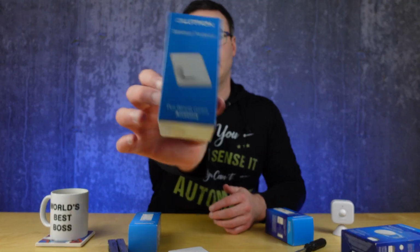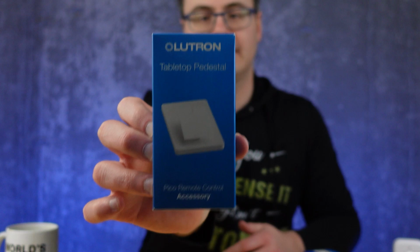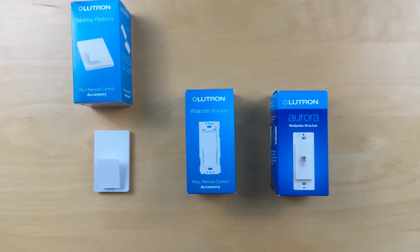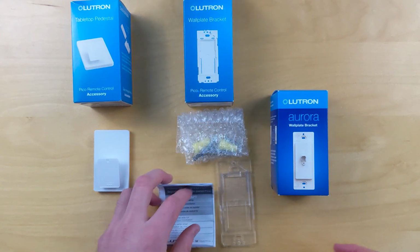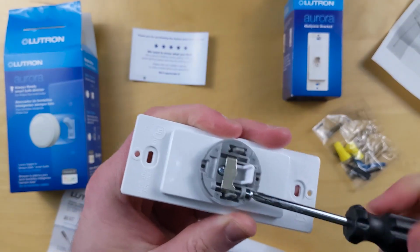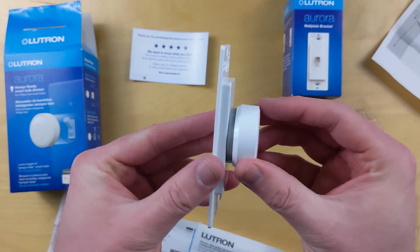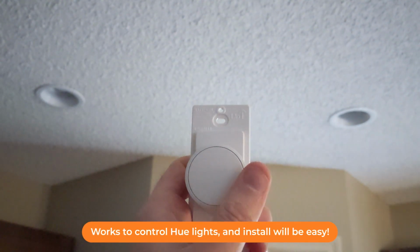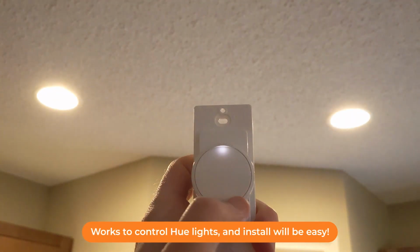This is a tabletop pedestal, so this is giving you a place to put the little Pico remotes that you get with those. And then this is the wall plate bracket that they're saying is going to work, but I don't know, guys. One of the big benefits of these Lutron Auroras is that people aren't turning off your light switch if you just have smart bulbs.